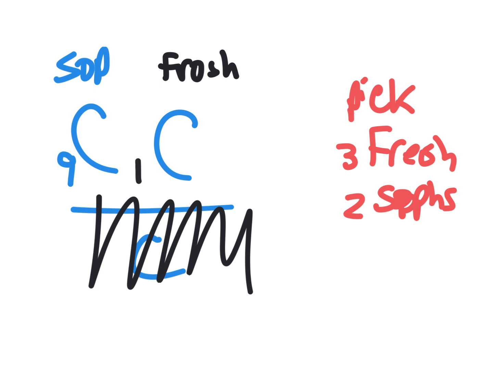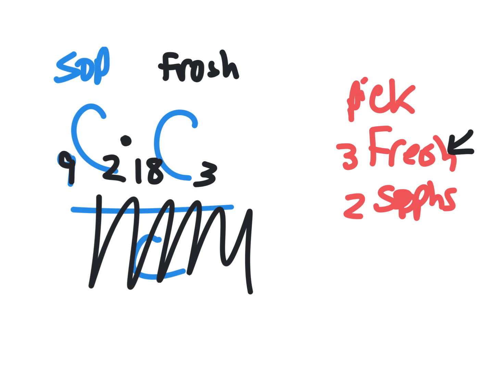All right, you guys knew this was 18 because you knew that the 9 and the 18 had to add up to 27, so that was good. And you knew you were picking 3 freshmen, so this is a 3 and this is a 2, and that's pretty easy. And you always times these. Some kids on the test added them. Those are both how many choices you have. So you always multiply choices.